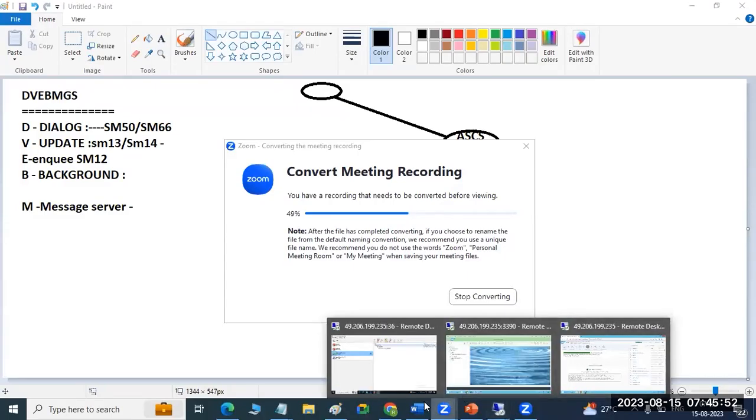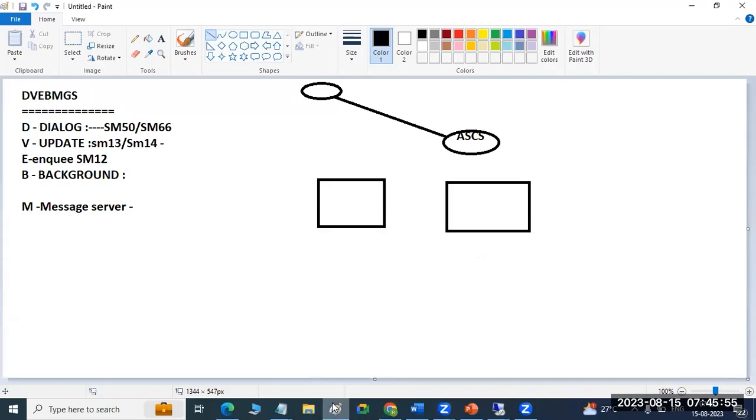So these are about the message server. The message server takes care of load balancing related activities. Whenever a request comes in, the message server will route the request to the available work process that has less load. Like that, it distributes the load across the available application servers. This way, your load will be balanced between the 2 application servers.